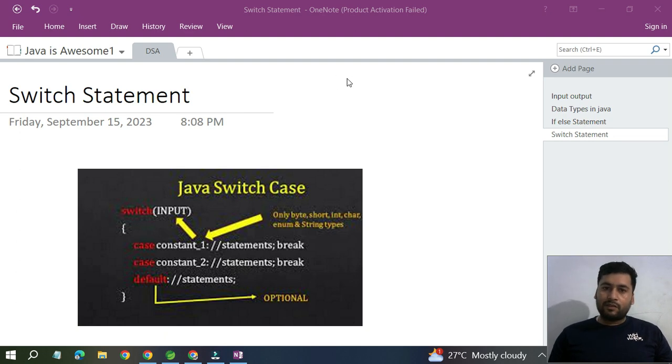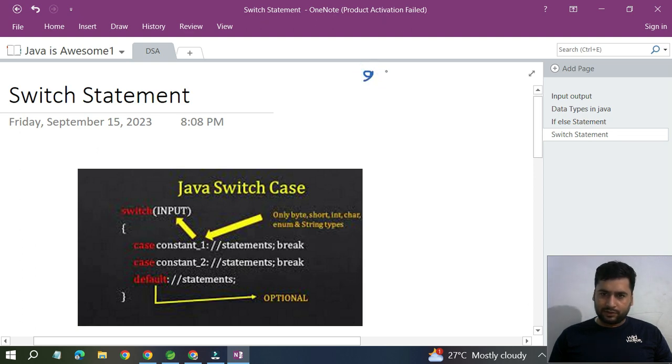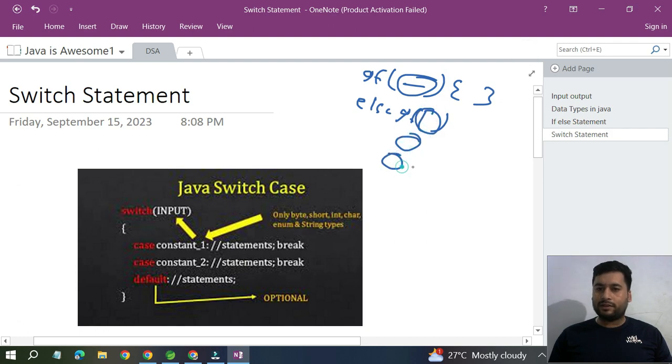Let me show you. For example, in an if else condition, if the if condition is not true, then you have an else if, so it will check that one. It keeps checking this one, this one, again this one. If a condition is met, then it will execute it. So this is not a good way to do it. But if you go with the switch, what is the switch?